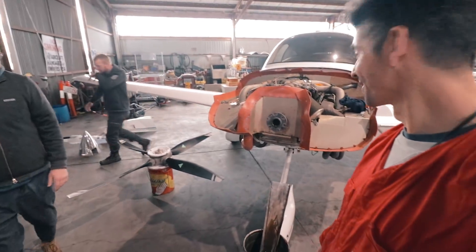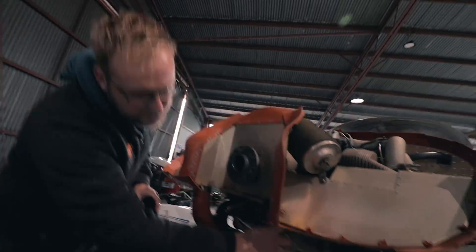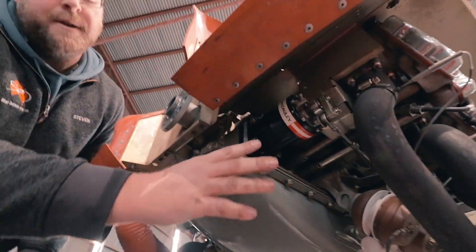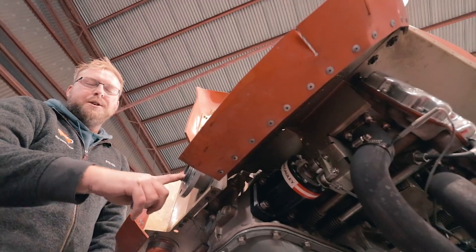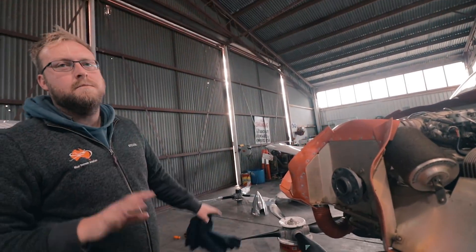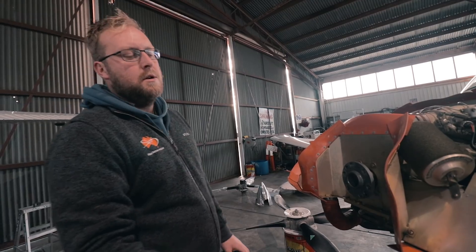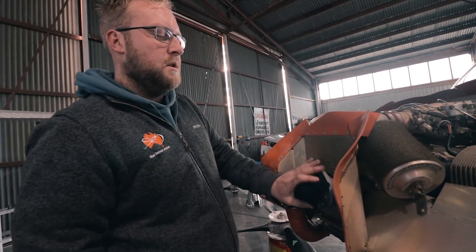That's why there's a bucket down there - to catch the oil. On the Cirrus aircraft they use a constant speed unit, but there's no separate pitch lever like you sometimes get in other CSU aircraft. The oil coming out here is the same engine oil that's in the engine. It's controlled by a governor sitting underneath - the same as in any constant speed aeroplane - which senses engine speed and then increases the oil pressure, pumping it back through the crankshaft to the prop. The oil then pushes on a spring inside the prop to control blade angle depending on what RPM you want. In the Cirrus, the CSU linkage works the same as any other plane - it's just controlled by one lever.